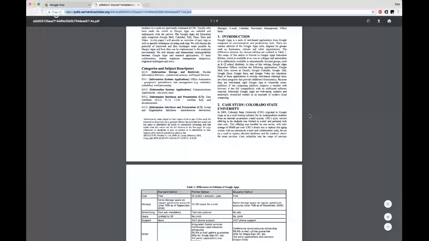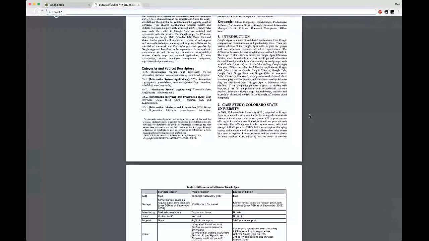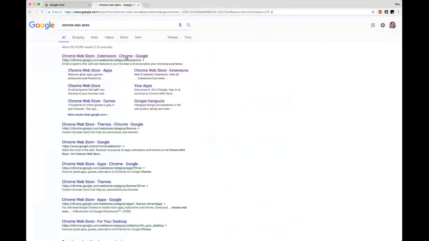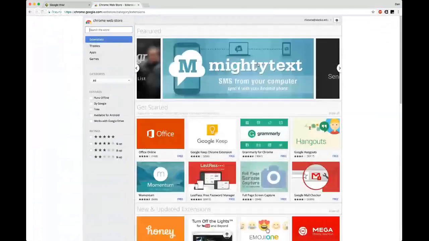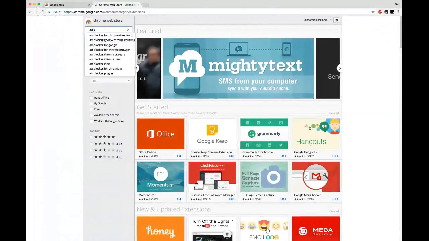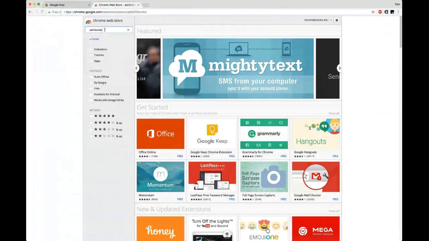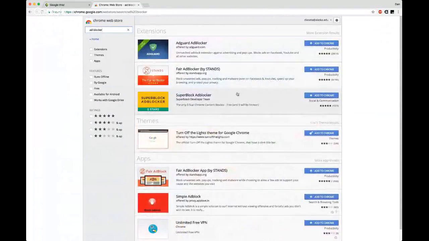So we're back to that journal article, and let's see, Chrome Web Store. So if we go back over here and type in ad blocker, you can see there's a lot here.